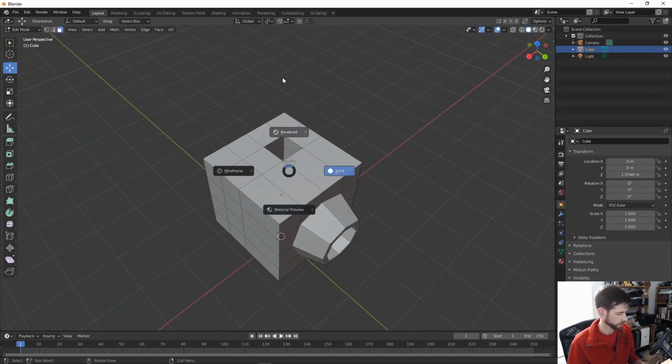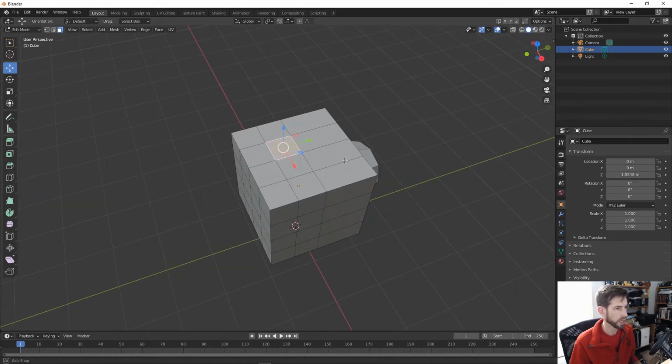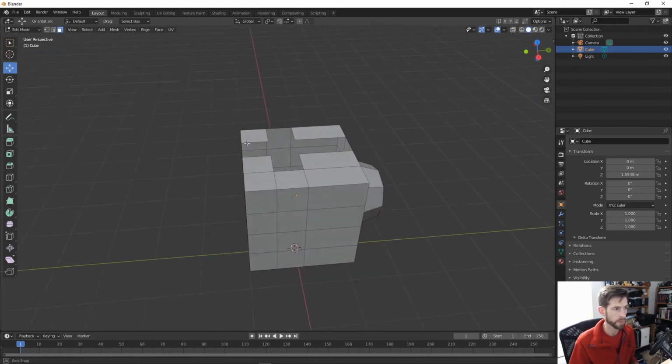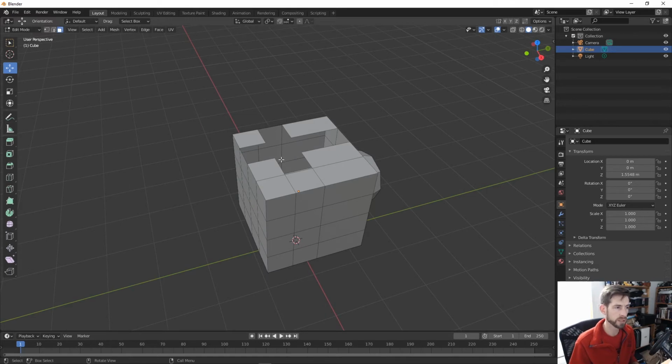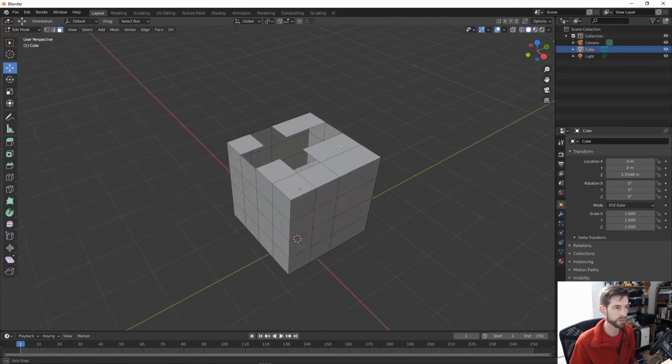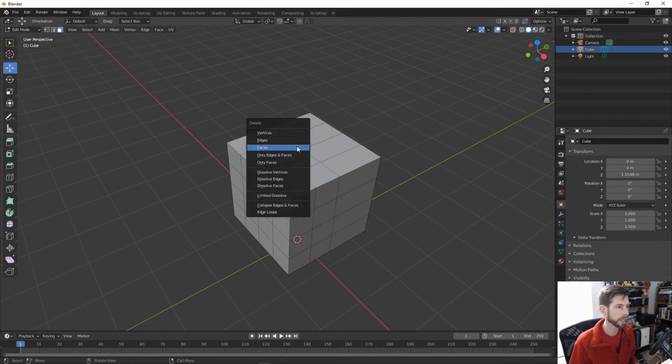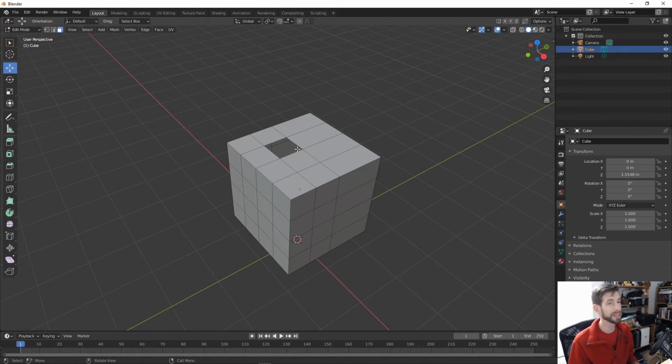If, whoops, thought I was hitting Control Z. If I hit only edges and faces, you'll see it deletes the edges that were there, okay, and the face that was in the middle. And because it deleted the edge that went around that square, it also had to get rid of the faces that were in the adjoining rectangular areas or the adjoining faces there. Okay, so then I can just say delete the face, which is in this instance the same as deleting only faces, but not always. Sometimes that will destroy topology and things around it as well, but for now that's fine.